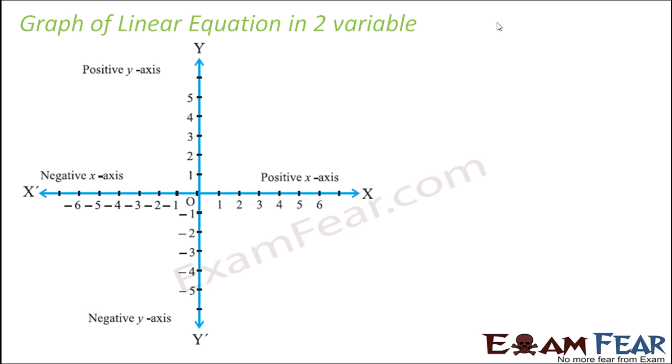So with this, I hope you're comfortable with what is a linear equation in two variables and how to find different solutions, and you know that there are multiple solutions for a given linear equation. So let's take one simple linear equation, x plus y is equal to 3. We can find various solutions.